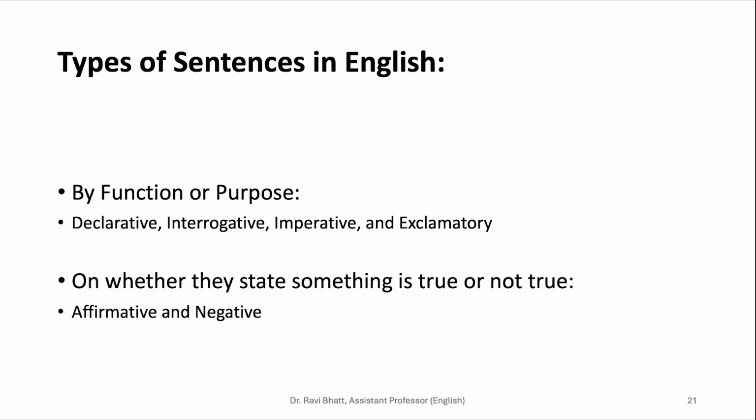First is affirmative sentence. Affirmative sentences assert something that is true. An affirmative sentence generally makes a positive statement, agreeing with or asserting the truth of something. It would never contain any negative word like, say, no, not, never. Whereas a negative statement denies or contradicts a statement. That's what inherently makes it a negative statement, indicating something is not true or not happening. It would typically include words like no, not, never, or other kinds of negative terms. So, these are two types of sentence formations.